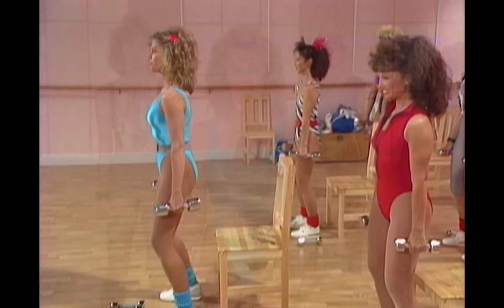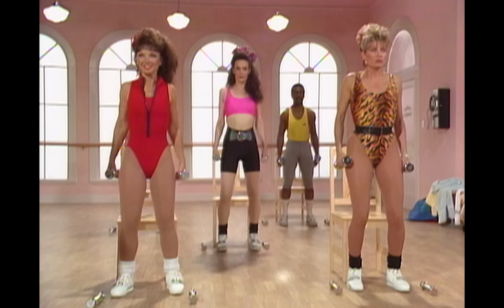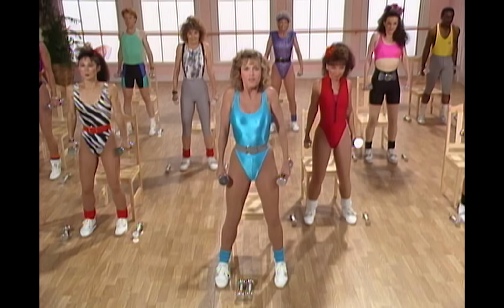Knees are bent over your toes. Hips are tucked under, don't stick out. Up, press your shoulder blades together and breathe normally. We're doing 12 of these. This is 10, and back. Lift all the way back. Last time, 12 and back.